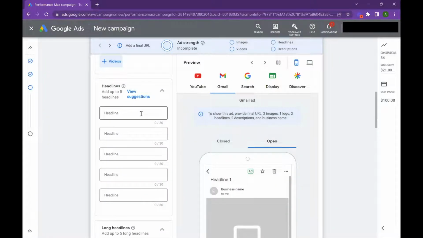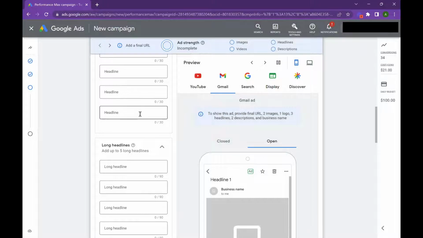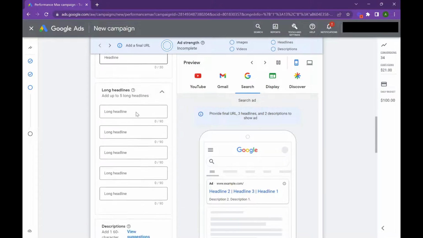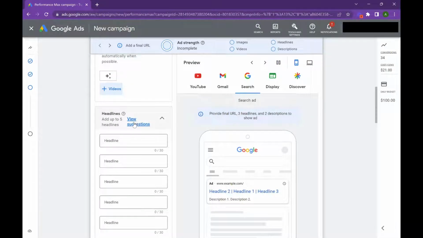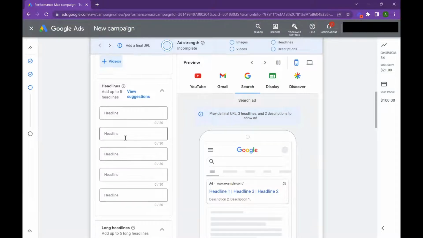Headlines. So there's three different types of actual text copy. You've got headlines, long headlines, and descriptions, right? And I have another video I'll link below. It's about how to write responsive search ads that convert, but it's the same methodology here, right? So when you're writing headlines, I have kind of like a three-prong rule, right? I have show brand credibility, your value proposition, really what differentiates you from competitors and the value you bring towards consumers. And then 3 is going to be your call to action, right?